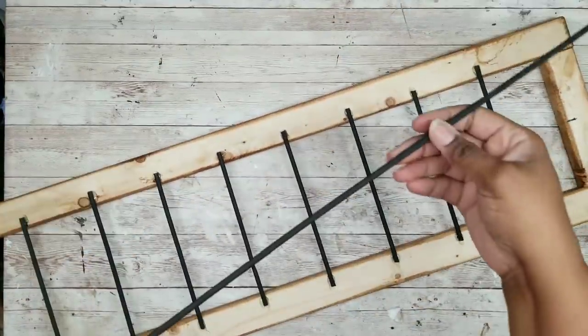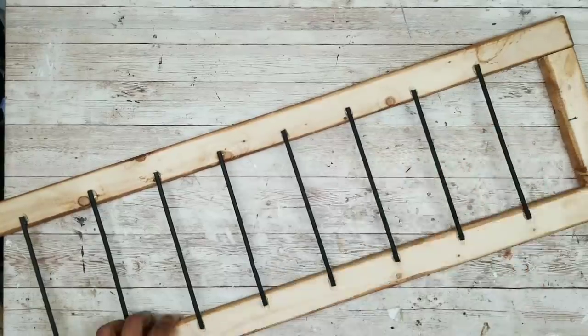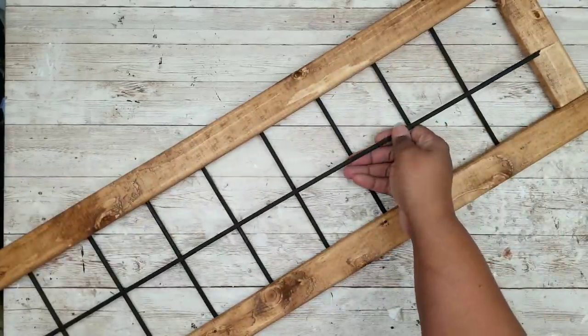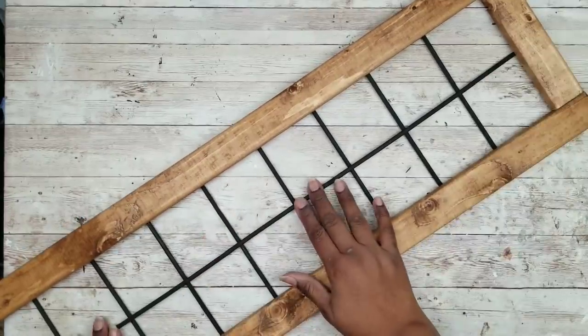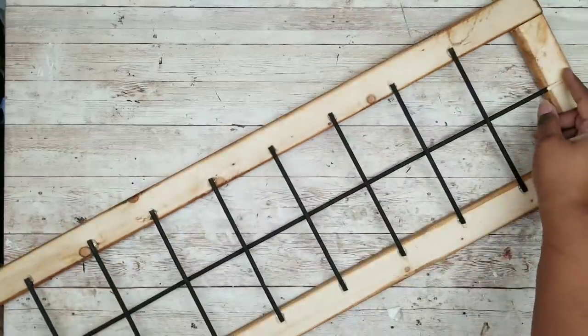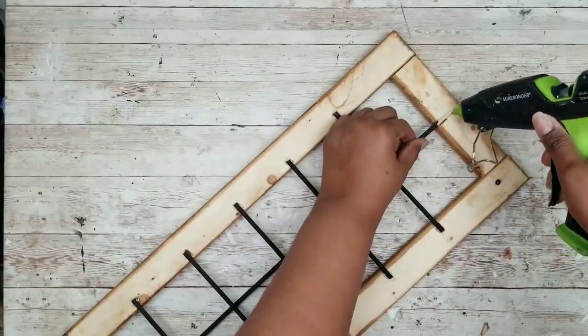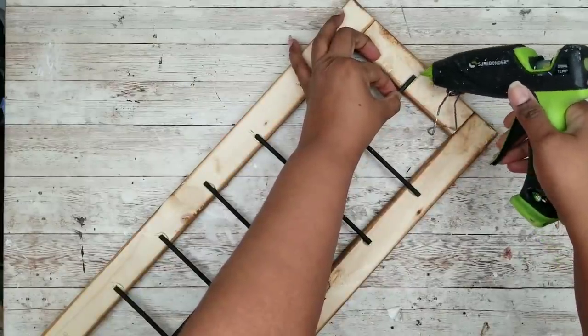Now we're going to take one long full skewer and we are going to flip it over to the front. We're going to nestle the top edge and bottom edge underneath the bottoms of the frames making sure the top of the skewer is on top of those ones you placed before, and then place some hot glue on each end just to make sure that it is nice and secure in place.